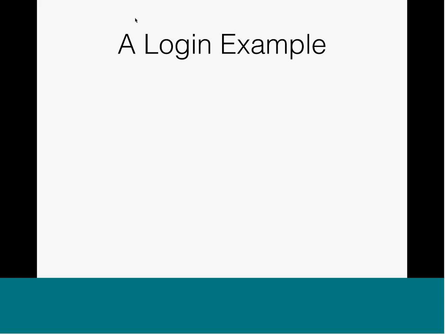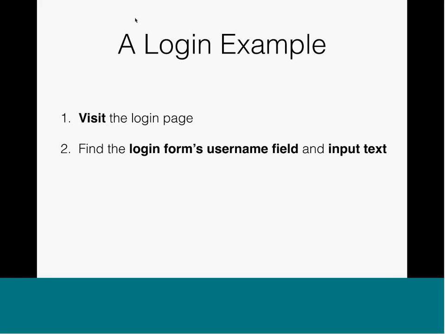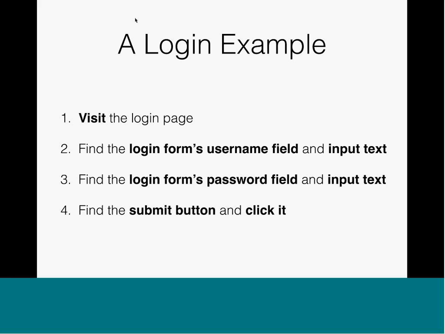And so using this pattern of finding something and then taking an action, here's what an example would look like if you're going to log into a website. You would first have to visit the page. And one action I didn't cover was how to navigate to a page. The command for that is get. So you would visit the login page, and then you would find the username input field of the login form, and then you'd want to input text into it. You'd then want to do the same thing for the password field, and then you'd want to find the submit button and click it. Alternatively, you could actually find the form and just submit, which works, but it doesn't actually mimic human action, so I try to steer towards doing actions like finding the submit button and clicking it.